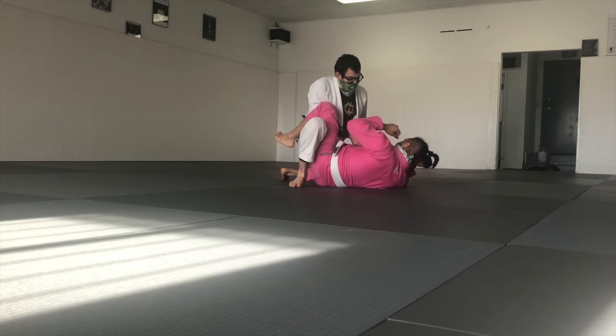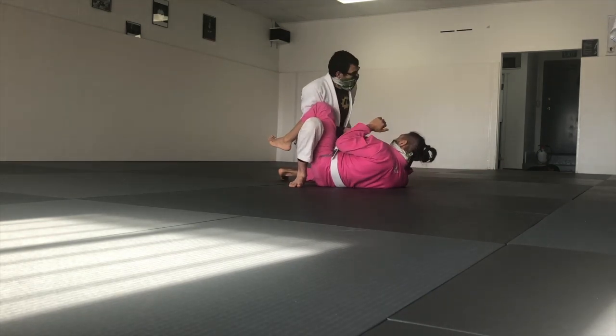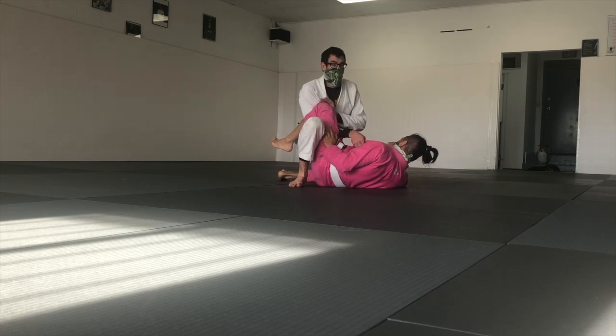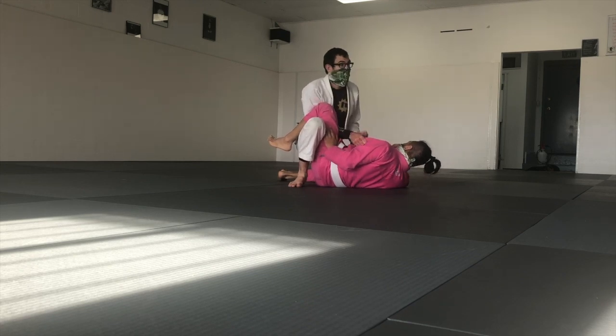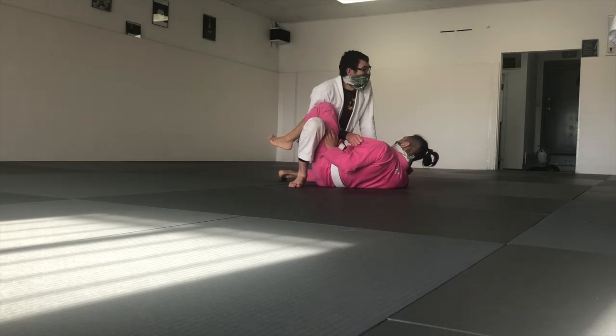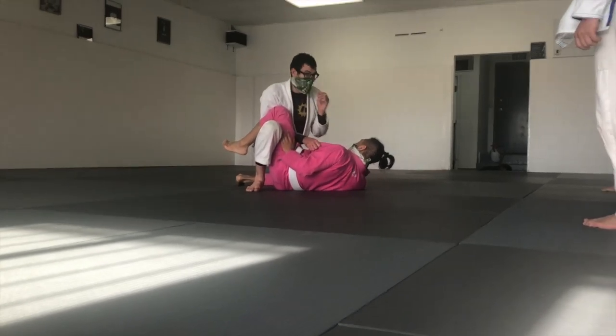So I end up in my combat base. Okay, drive that leg to the floor, staple his leg in. My elbow is still tight. I like to keep my elbow inside his knee here. Okay, so I've got two options, and I'm going to take whichever one he is resisting least.